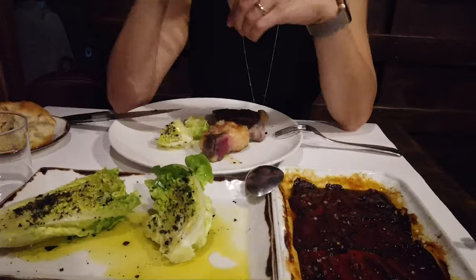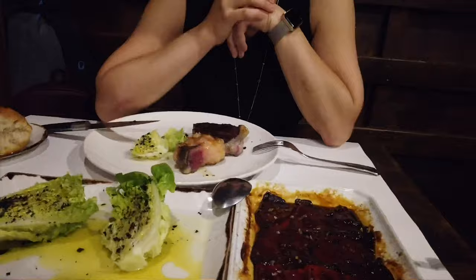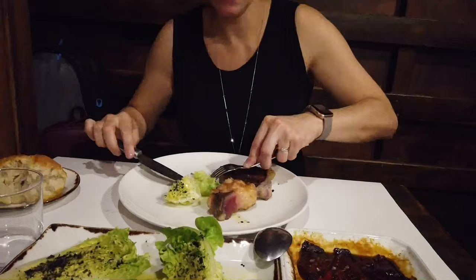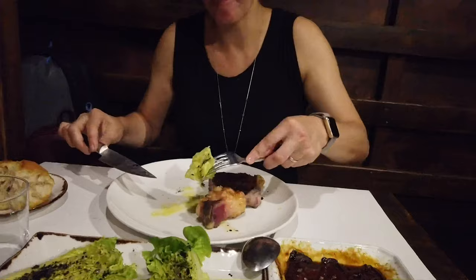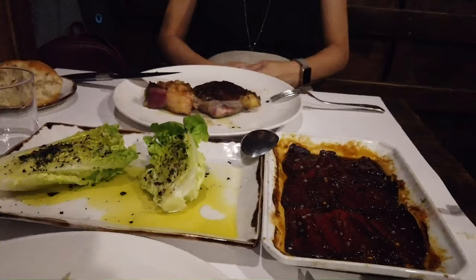Okay. So we've got a lot of background noise going on, as you can tell. So hopefully we can hear all this. But just to give you guys an idea, we did not get the 55 euro steak. It's 55 euro per kilo. We opted, because today they do have availability for ox meat, which is the more traditional old school steaks that they used to do apparently. And they're going to start raising their own oxen for meat. So that's what we got right here. We got a smaller one. They were 85 euro a kilo, and we got a little bit less than a kilo. We didn't feel like eating that much.